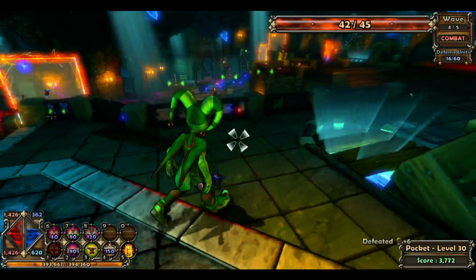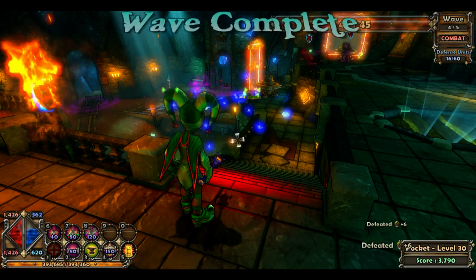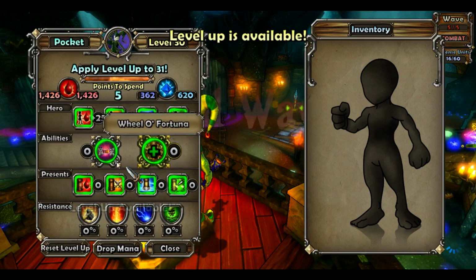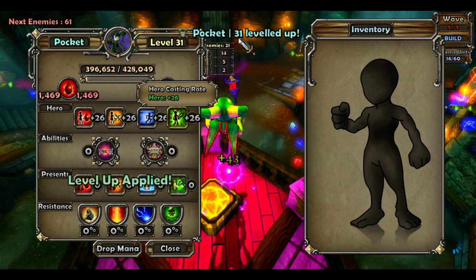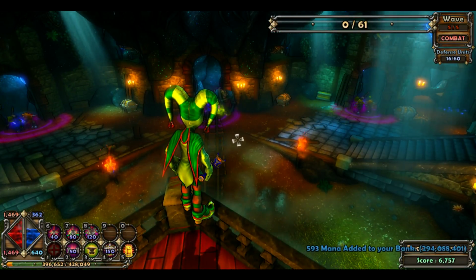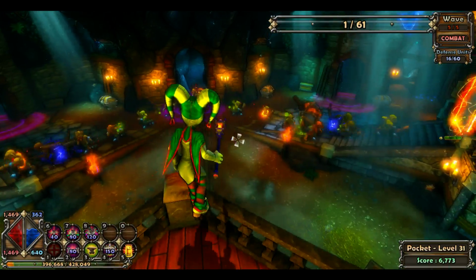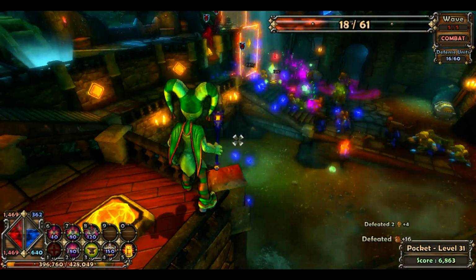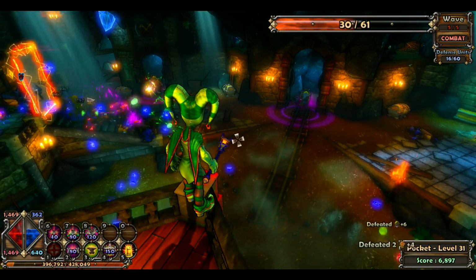If you want to upgrade, you can, but I'm not going to. All the items on the ground get sold and divided. The money gets divided among all the players. So it's always best just to leave items that you don't want on the ground, or pick up mana and drop it. And I'll show you.